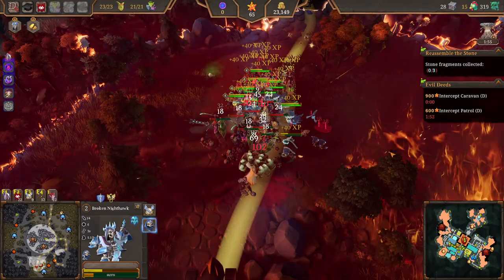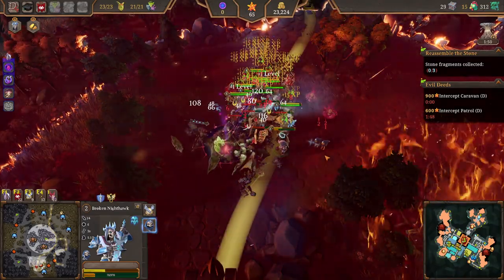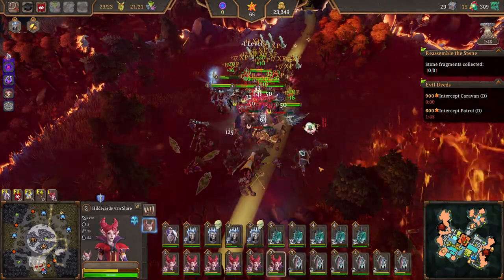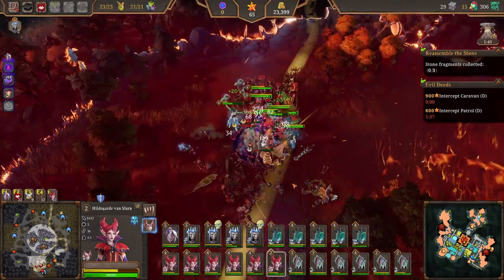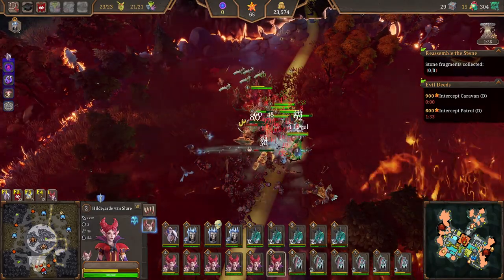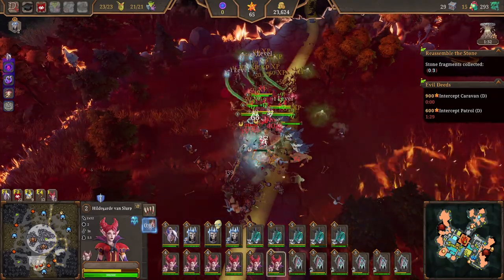Can you maybe not walk into the fire? I mean, I know it looks really impressive and everything, but maybe you don't walk into that. Maybe kill the guys that are actually hurting you first. How about that? Sound good?